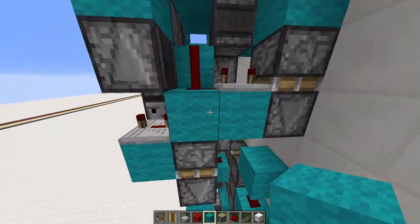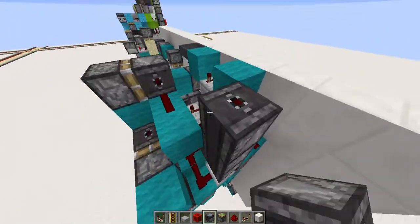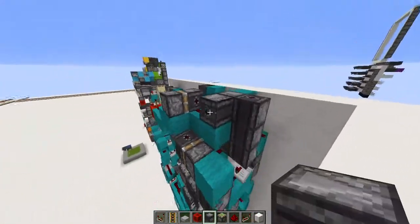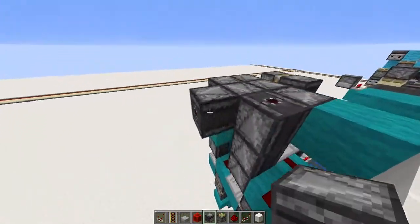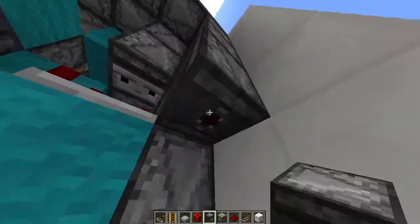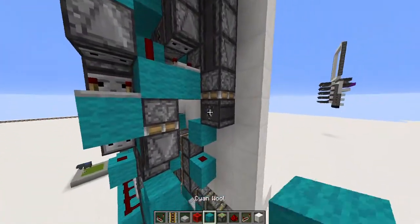So, from here, I'm going to have a weird, long dropper thingy. Like this. So that should create enough delay. So we'll go down, up, creating its delay.